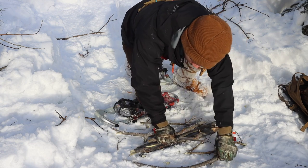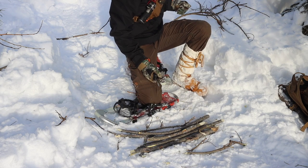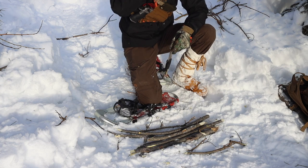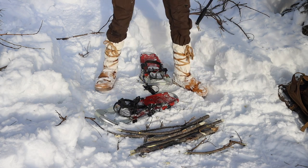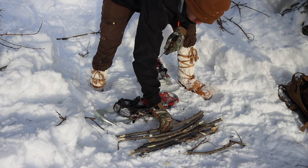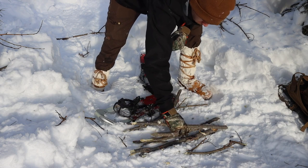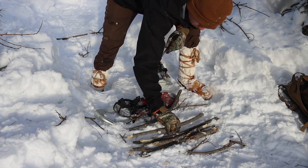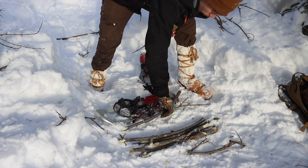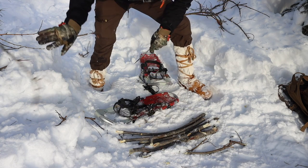In fact, it has a triple layer laminate, so there's a VG10 core, and on the outside is stainless steel that really prevents the blade from rusting. So once again, if you are operating in wet, snowy environments, especially around freezing where the snow is still snow but gets wet or melts very easily, this steel will provide you a reasonable ease of maintenance. You aren't going to have to look after it or worry about it rusting very easily.